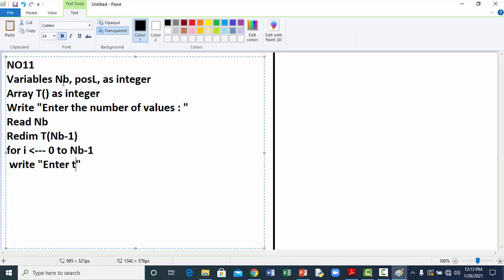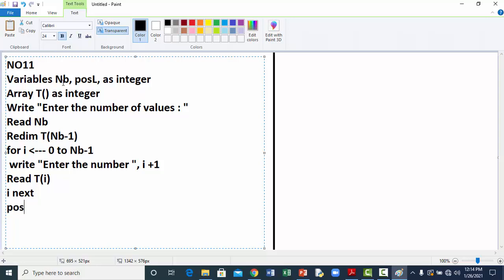Enter the number I plus 1, and we read T[I], and then I next.